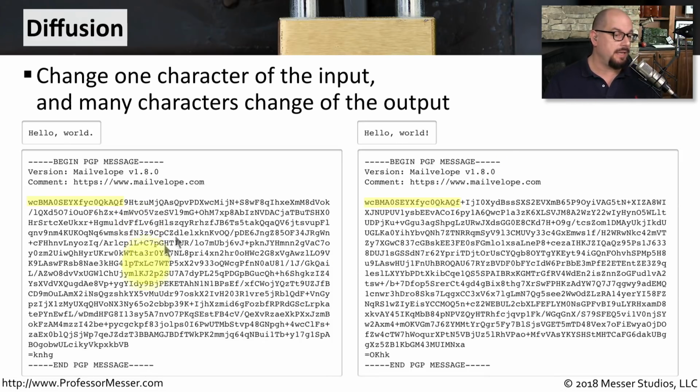You can see that these two bits of ciphertext are very, very different. There's really nothing that's the same between them except this little bit of text at the beginning. In this particular case, this is encrypted with PGP, and PGP puts a PGP header at the beginning of the encrypted information, which contains format information, encryption algorithms, the recipient's key ID, and other information.